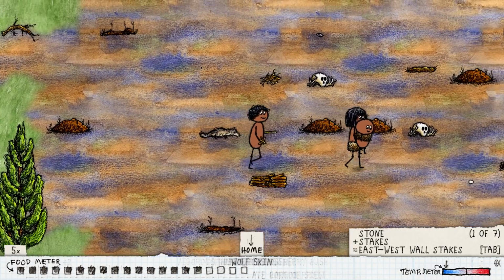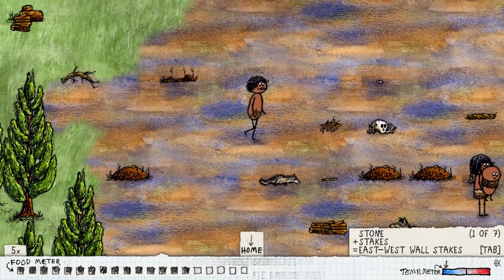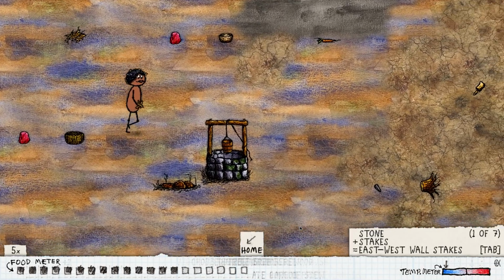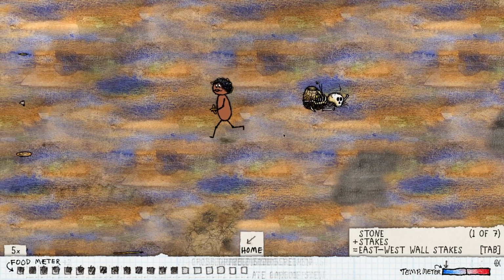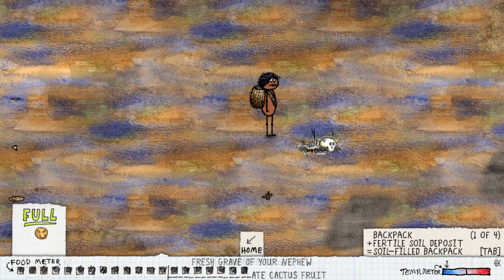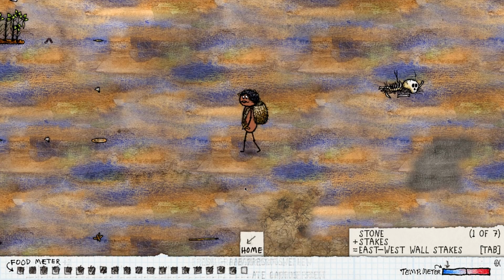So do we have a good location for a sheep pen? Ideally, I want a location that's mostly empty. We do have a shovel, which is amazing. Oh! My nephew! Oh, I didn't want to eat that! Oh, my mistake. We have a backpack now, though, which is amazing. I broke my food chain like a dummy.